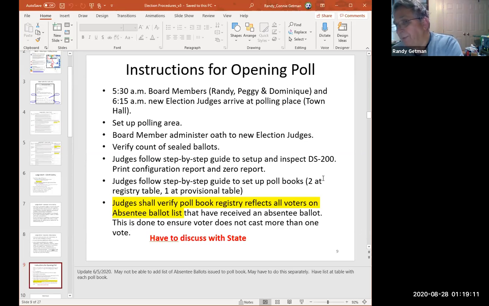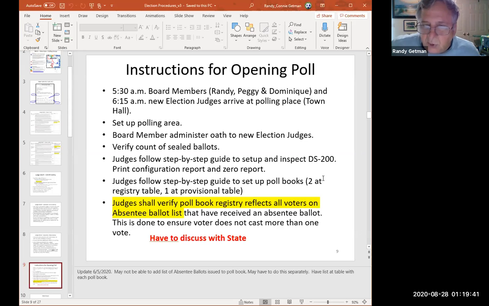So if we've issued or received an absentee ballot, it's supposed to be recorded into our registry. We used to do that when we controlled it. We're going to be using their poll book this time, and only the state can input that information. So it's a matter of us getting them a list of absentee ballots that we have received in time, and them entering it.